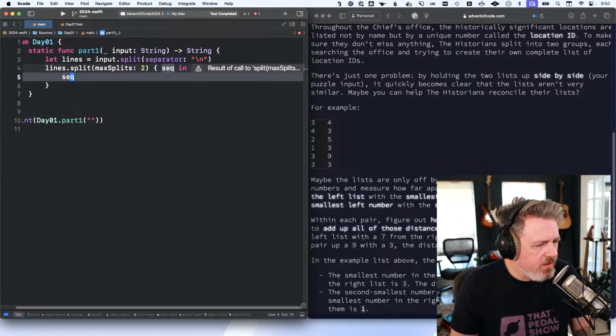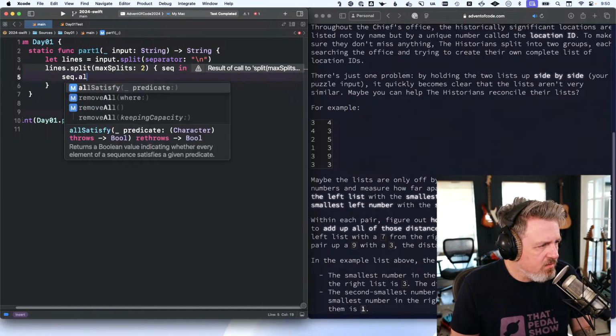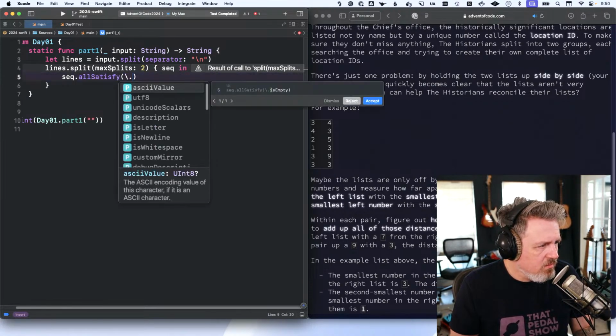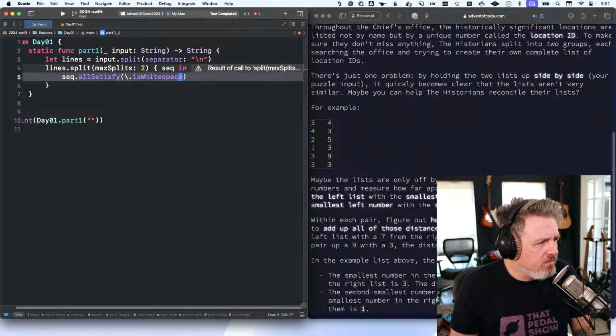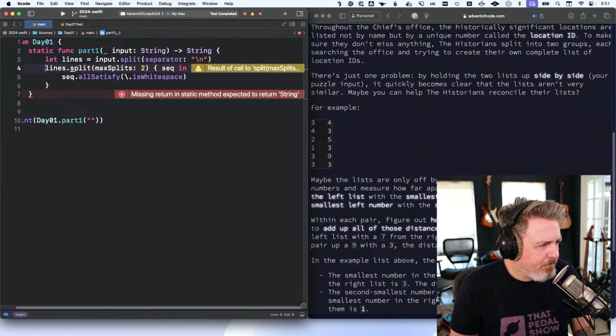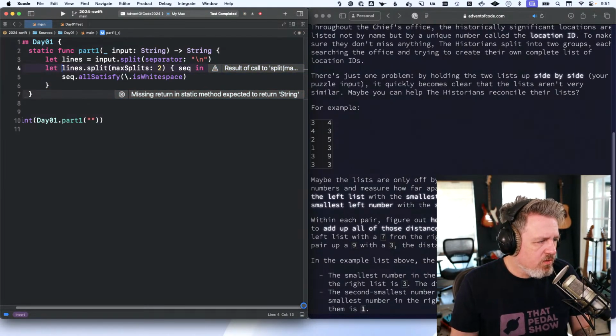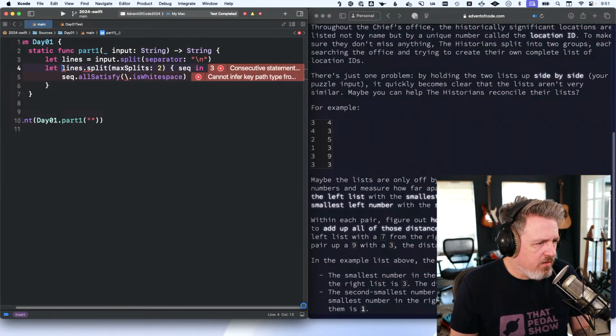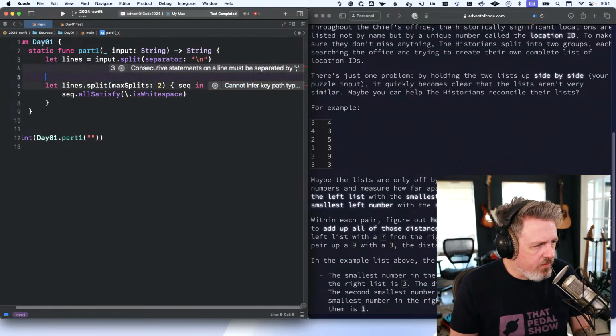I want to know if that is all white space. Is white space. Okay, so then this one is going to give me my 2 column numbers, and I need to do that for each one.